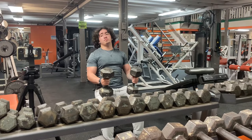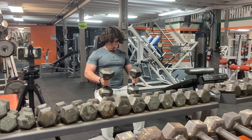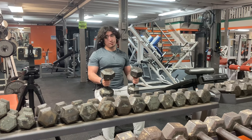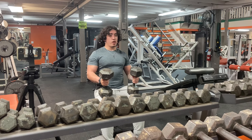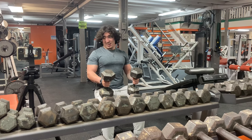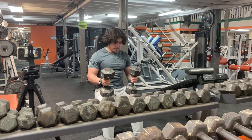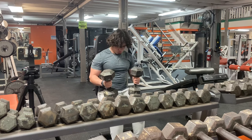Okay, so now we got seated hammer curls, 2 sets to failure, you know, that's the way I like it. So basically I'm going to do both arms, probably to like 80-90% of failure, then I'm going to do single arms, just to see how many I can get. So, yeah.